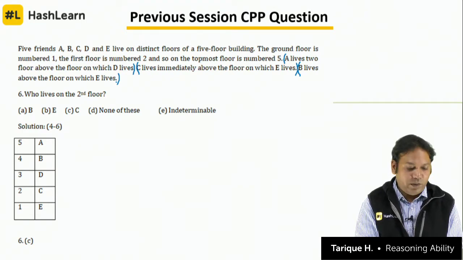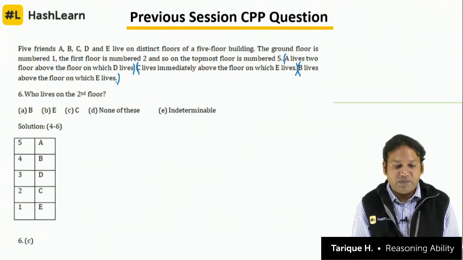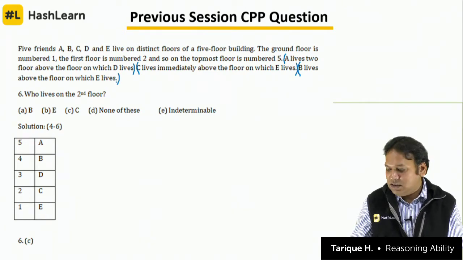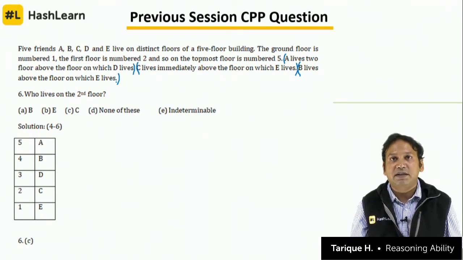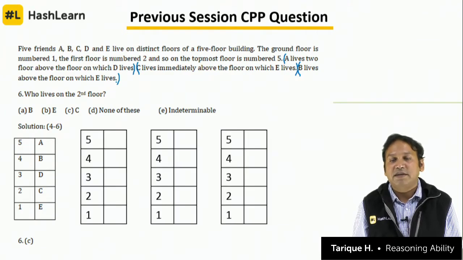तो यहाँ आंसर तो दिया हुआ है कि 5, 4, 3, 2, 1, A is on 5, B is on 4, D is on 3, C is on 2 and E is on 1. It satisfies all the conditions given to you in the question, and the answer is C for the question number 6. But is this the only arrangement or there can be other arrangements? How did we come to this? Let's just see this. It's an important question that I am discussing in detail. The solution for the CPP question. Okay, so what we need to do while solving questions like these is to make sure that we take cases.